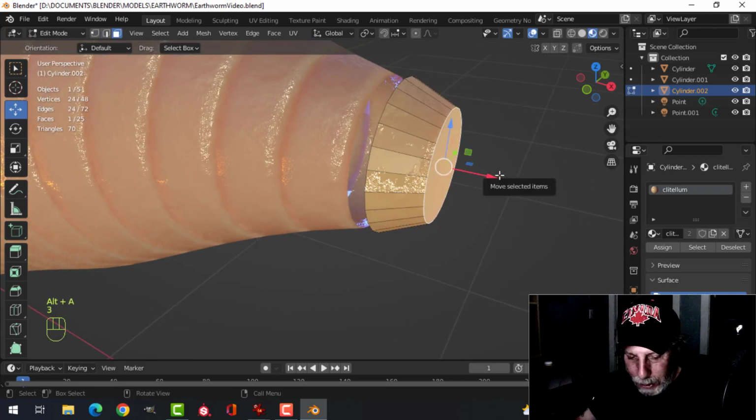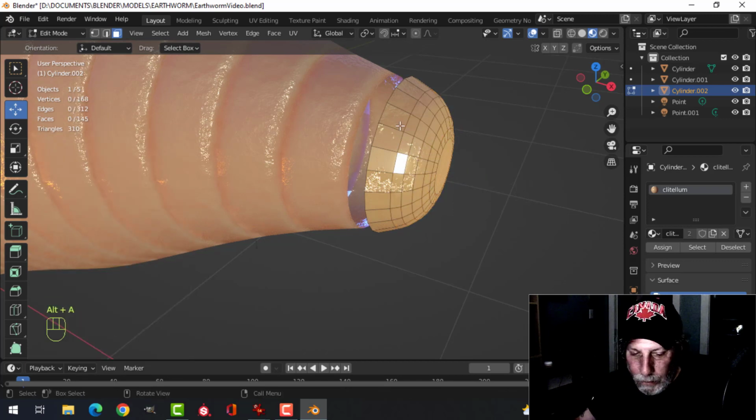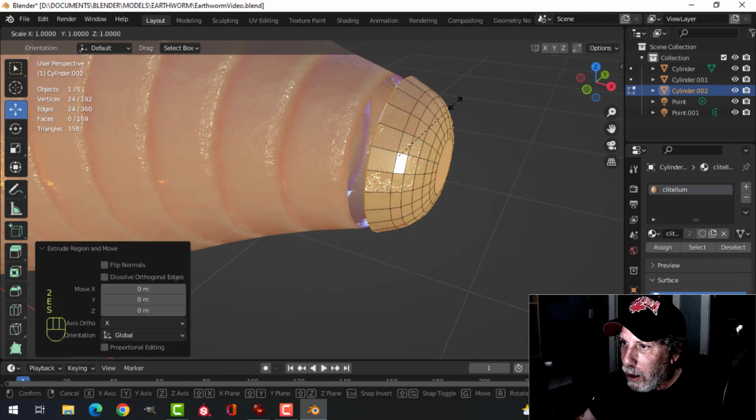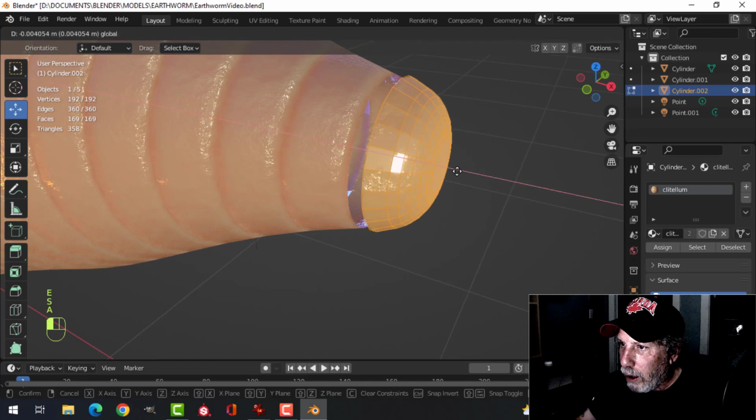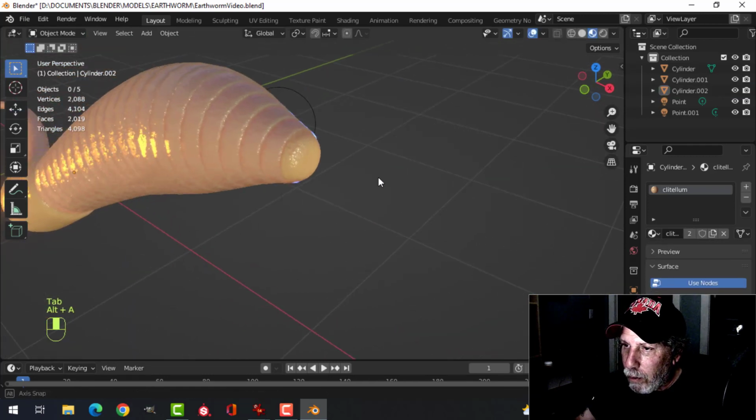I'll probably go back to the skin material actually. Maybe I'll bevel that. And then take this edge, scale it in, take the whole thing and try to push it in there for the front of the worm, the prostomium.